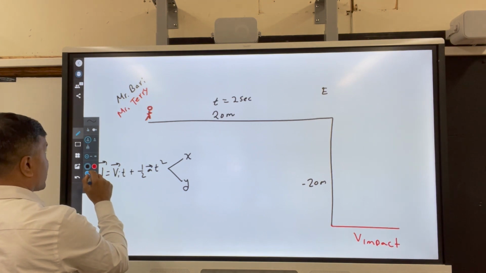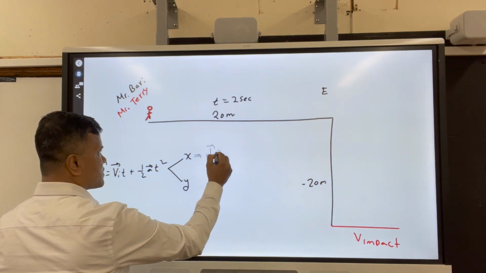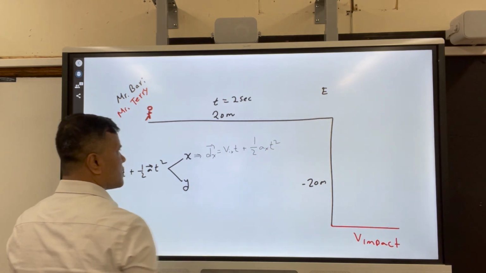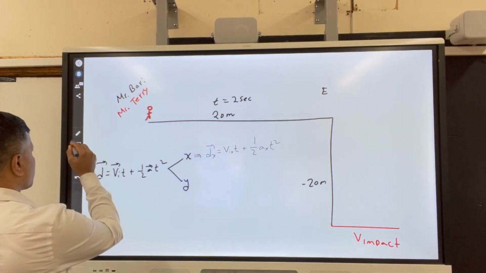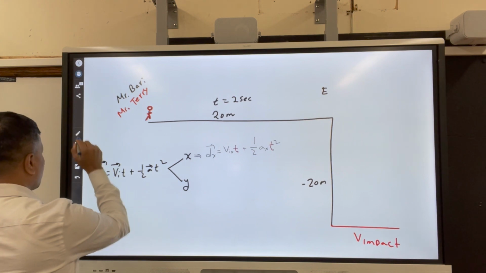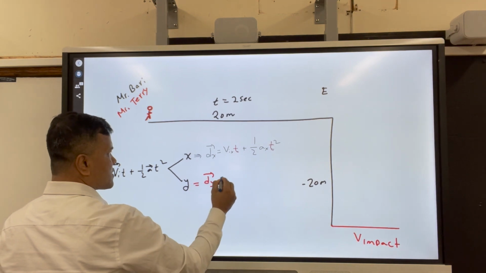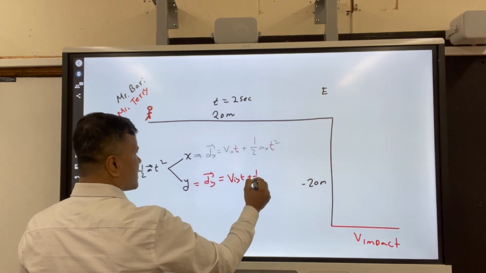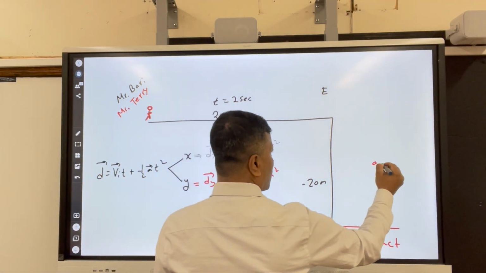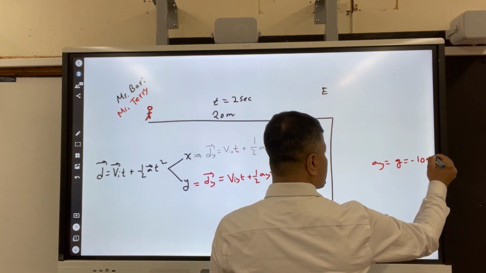So let's write the x direction one. The x direction one would be dx is equal to vix t plus half ax t squared. Now I decided not to put any subscript under t because t is a scalar quantity. Okay, now let's write the equation for the y direction. dy is equal to viy t plus half ay t squared. ay has a name. ay is lowercase g, and lowercase g has a size of -10 meters per second squared.